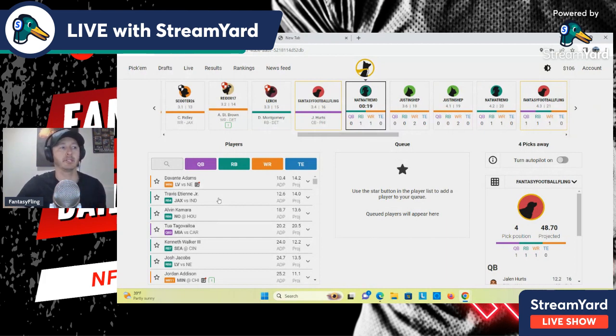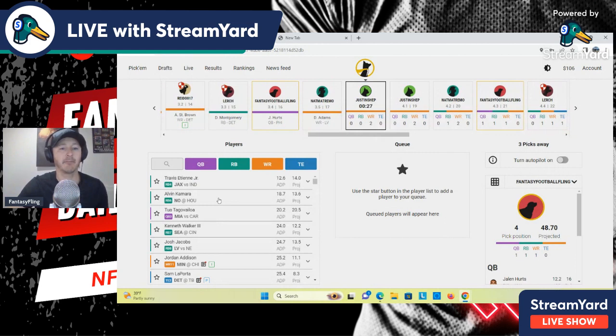So, wide receiver: Tyreek Hill, Cooper Kupp, Ja'Marr Chase, Davante Adams. These are the top guys. Kind of surprised Adams went as late as he did. But it is a tougher matchup, I think, going against New England. And just New England overall, I think they know McDaniels pretty well. So that could be kind of a lower scoring game.